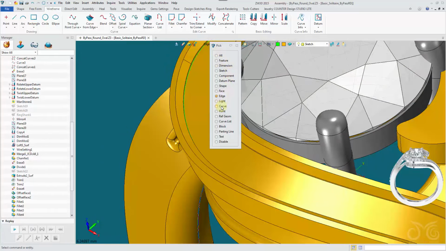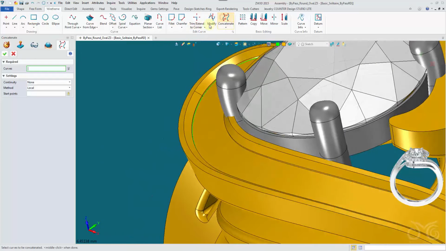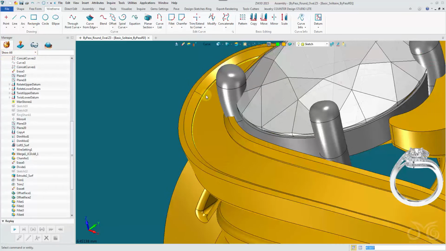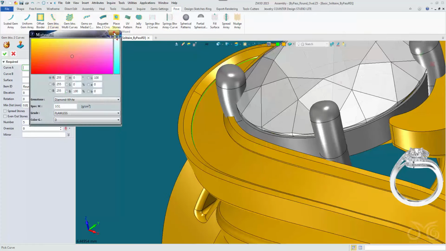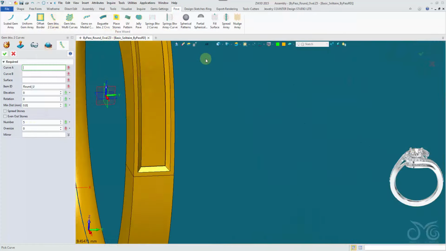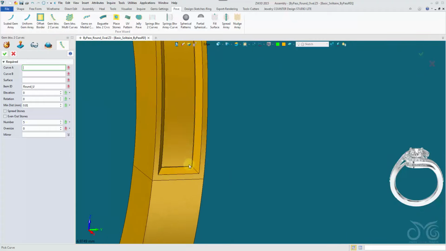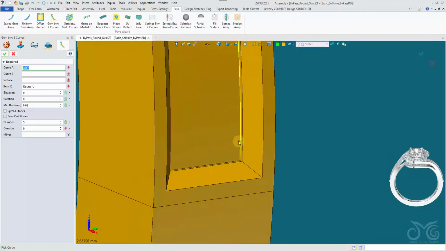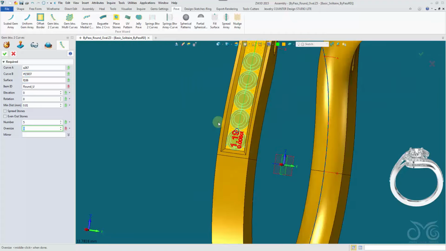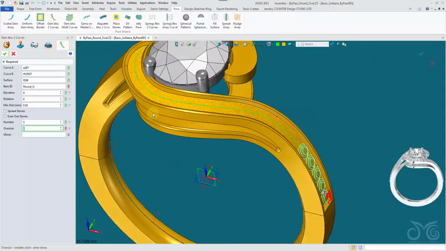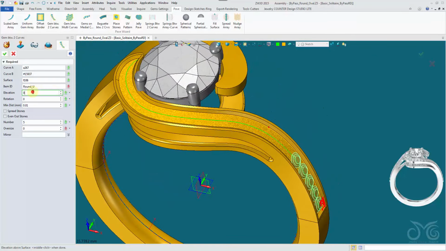We'll grab these two curves now. In the concatenate command, concatenate one curve, pave, gems between two curves. Pick the edge, and then curve B will pick the curve. Pick the surface, see how it's going. We want an elevation 0.2.